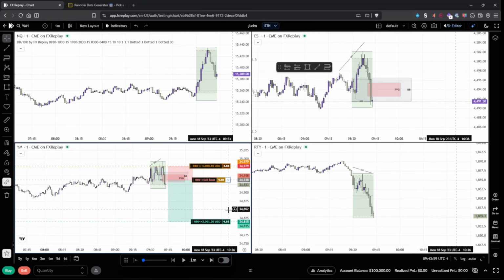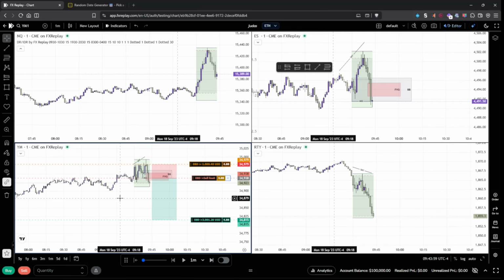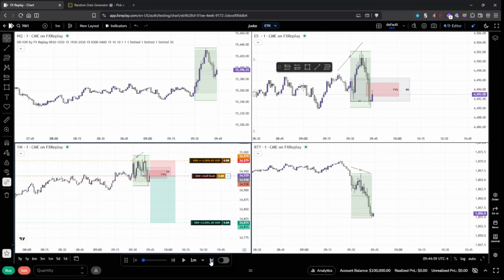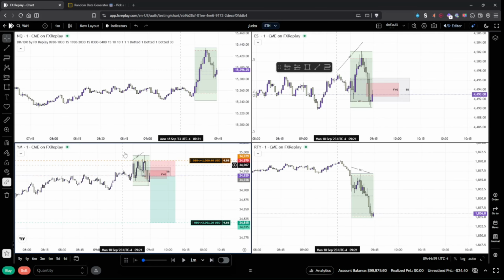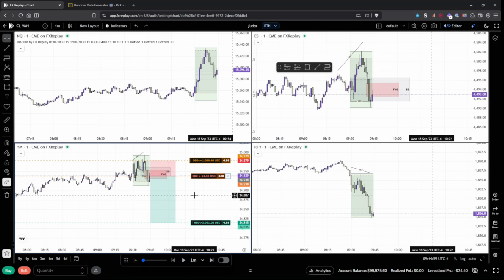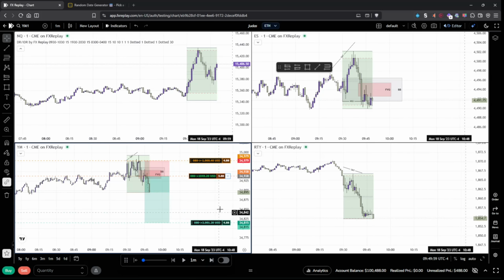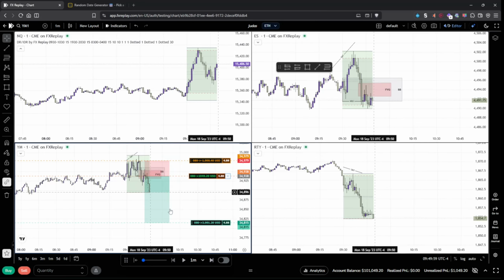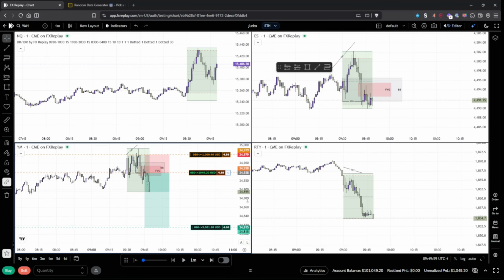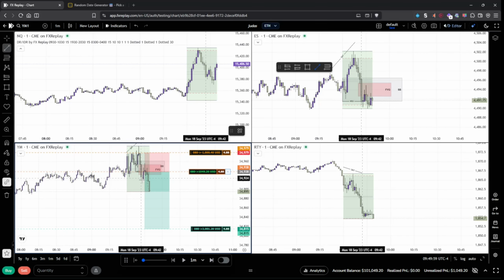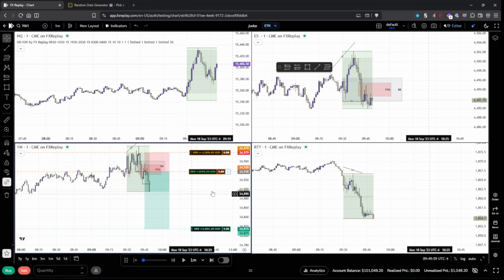And then we're going to wait for an entry. Okay, so there, as you see, we're triggered into the trade here. So let's just play it, see what happens. Okay, so we got a drop. As I said, we move our SL to break even after 2 breaks of structure. So this here is our first break of structure. So we want to see a second one.